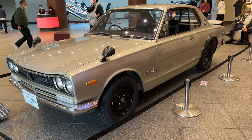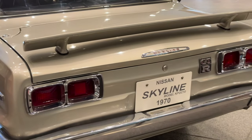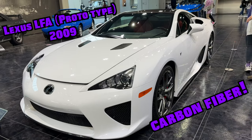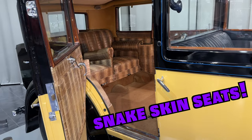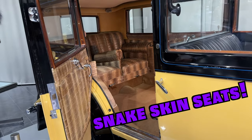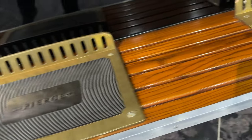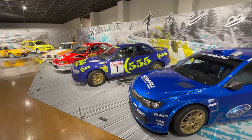As soon as we walked through the door, a 1970 Nissan Skyline GTR greeted us, and I knew I was in the right place. The museum has a main building with three floors displaying their cars by decade and showcasing some of the technological advances, dead ends, and fashion trends the auto industry has brought us over the years. No matter what kind of cars you're into, they have something here to excite you, or if you're like me, they all do.